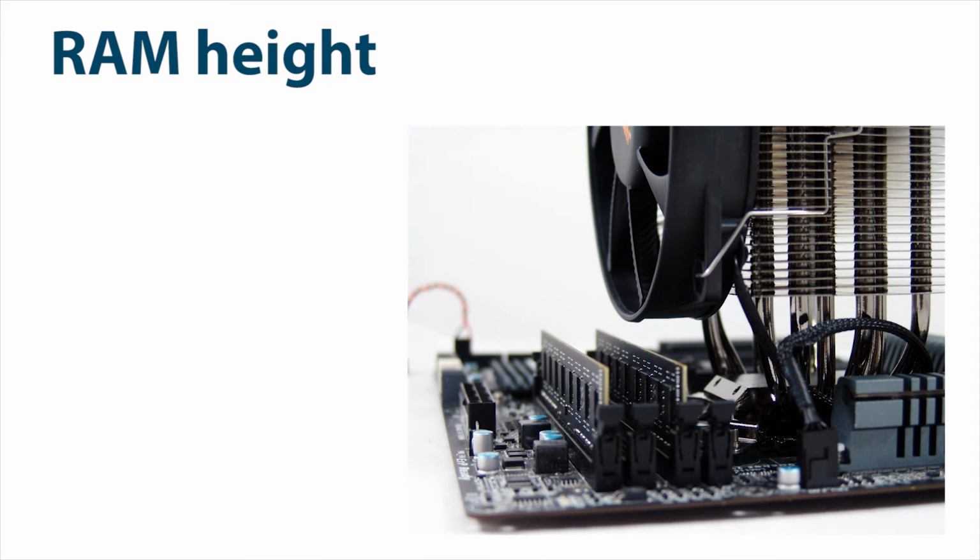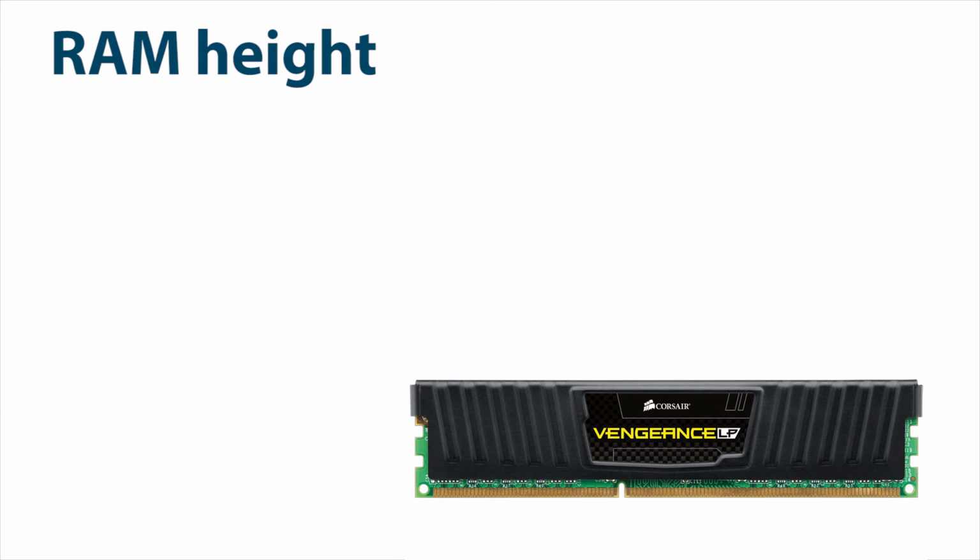The next thing you want to look out for is the physical size of the sticks of RAM you're getting, so the width, height, and length of it. The reason is compatibility with other items in your computer. An often thing to look out for is the CPU cooler, as a CPU cooler may go over where the DIMMs are on the motherboard, and if it goes down too far, you're going to be limited in which types of RAM you can use. If you want to be safe, you can always go for low profile RAM, although going for high ones normally gives you a bit better cooling on your RAM and therefore perhaps a bit better overclock.